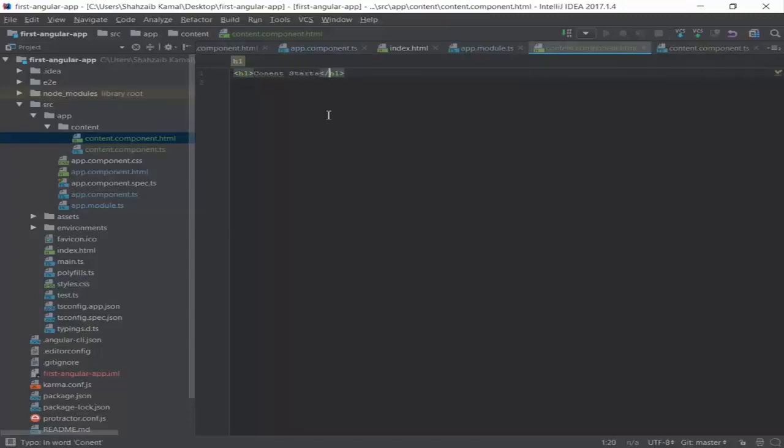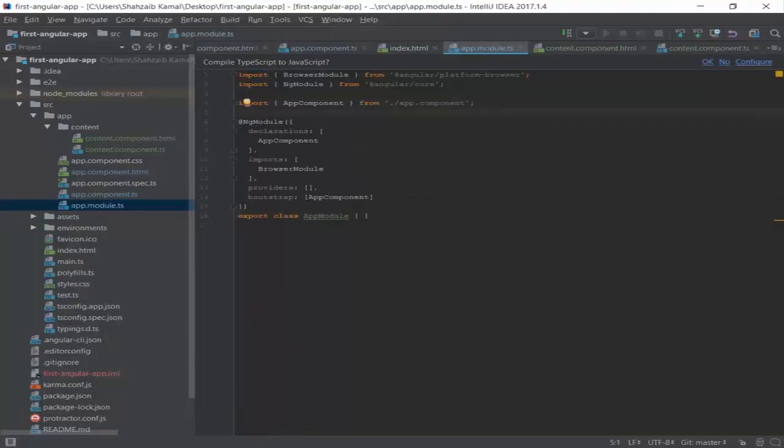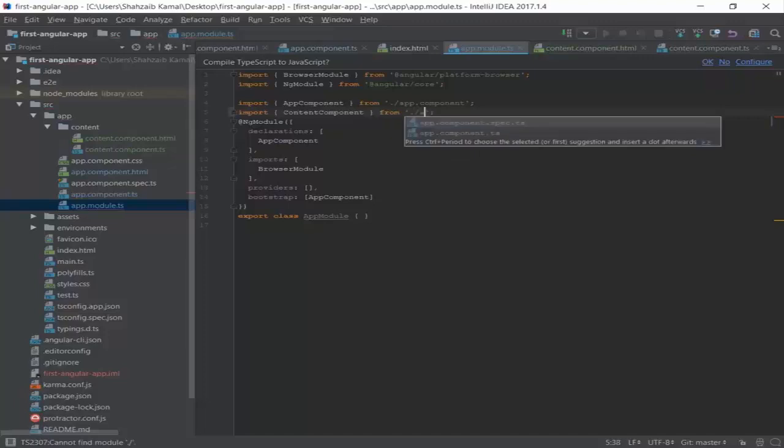Now the next step, I'm going to the module. Here is a module, and the very first thing is to import the one which is exported. So the import and the content, same class. The content spelling must be correct. Component. Okay, now go there and from, and here the dot and slash. I'm not going to call the application again, I'm just going to call the component for now.